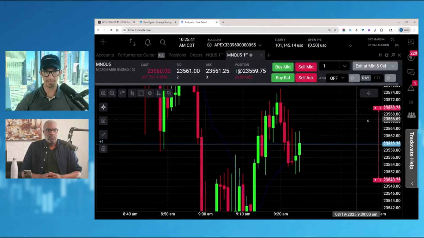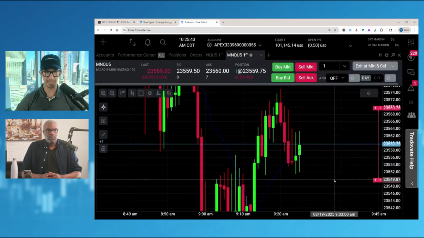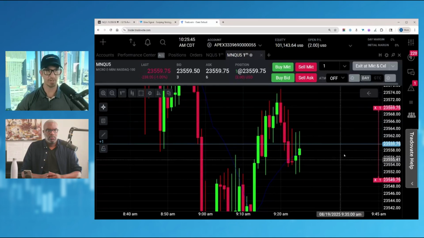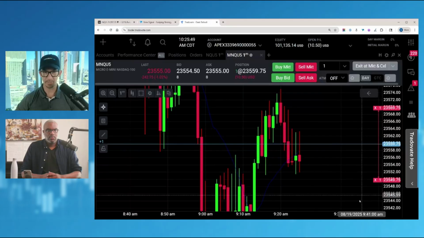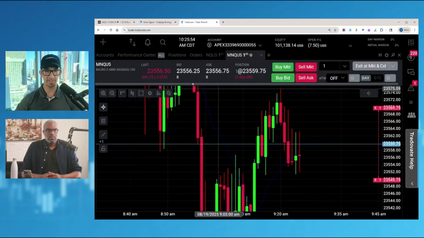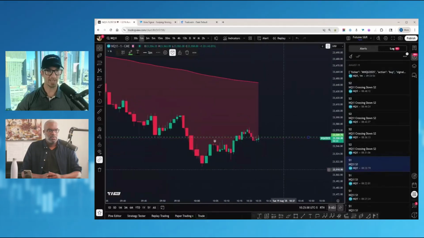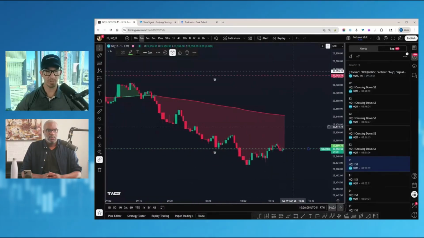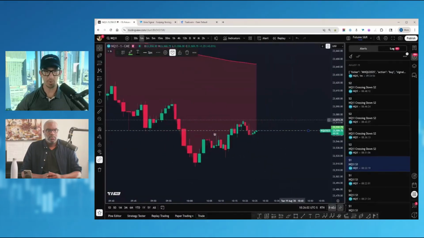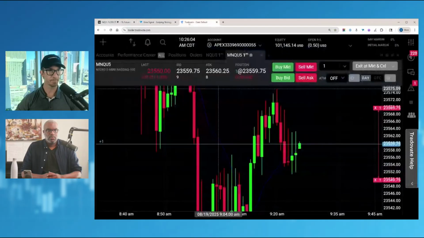So if price triggers off of this take profit, then it's going to exit this position for us. So we really don't have to worry about exiting this position ourselves, because the position will be exited for us with the broker. So that means that I can, on my chart here, just worry about where I'm getting into the trade and not worry about where the exit's going to be, because I know the broker is going to handle that for me.